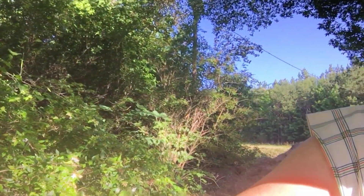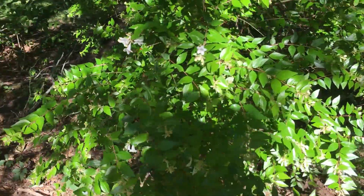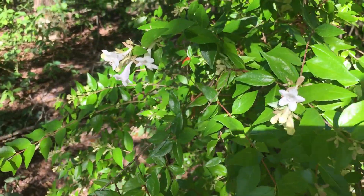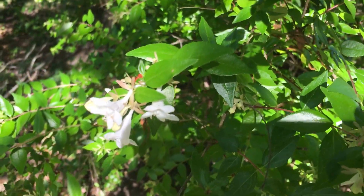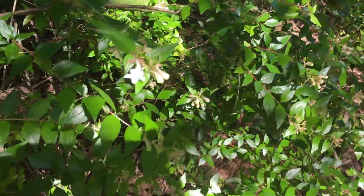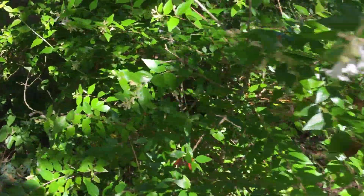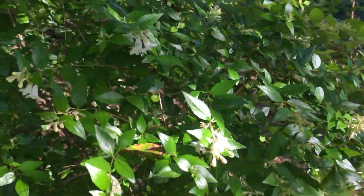Now that it's blooming I will show you both of them together. This is the Abelia, and you've probably seen this before, especially if you live in the South — pretty little dangling white, kind of bell-shaped flowers. There are some buds right there. This one is in the shade, so it's just now starting to bloom. The ones that have been in the sun have been blooming for a while, but mine is shady so it is just now beginning to bloom.